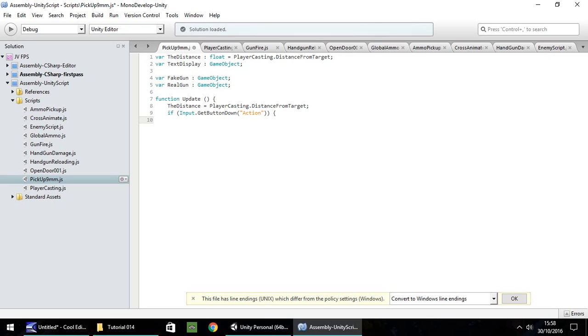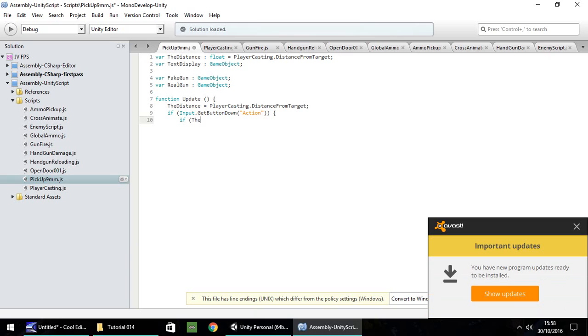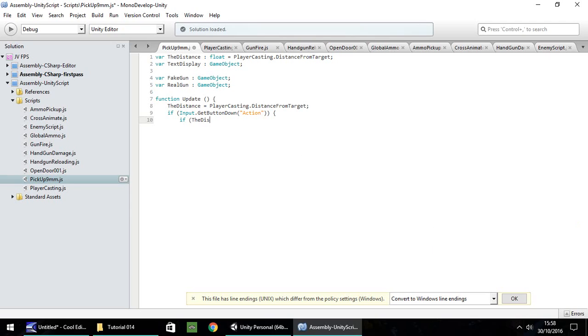Now, what we need to do here is reference a function that we're going to write later on in this particular script. And I'm going to call it take 9mm. So we need to write an if statement to check if we are less than 2 away from the gun. So if, open bracket, distance is less than or equal to 2, close bracket, open curly bracket.